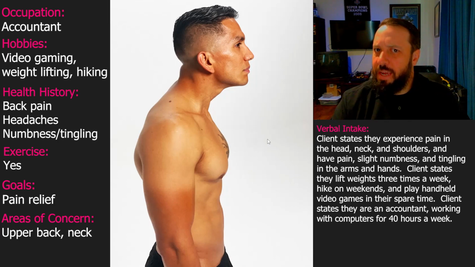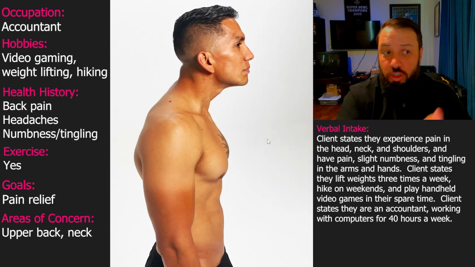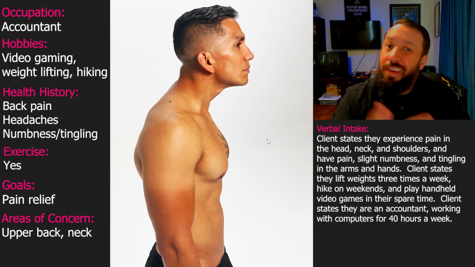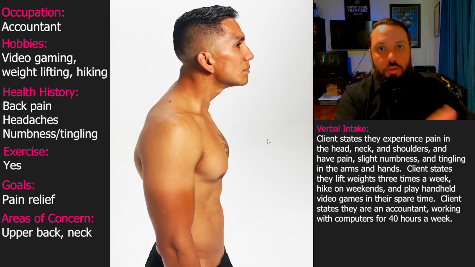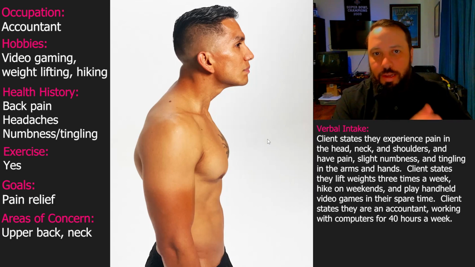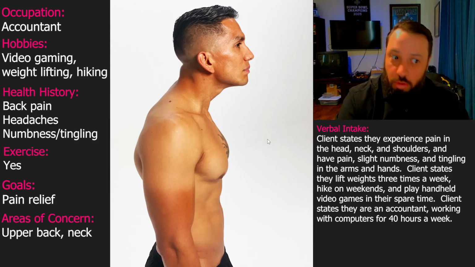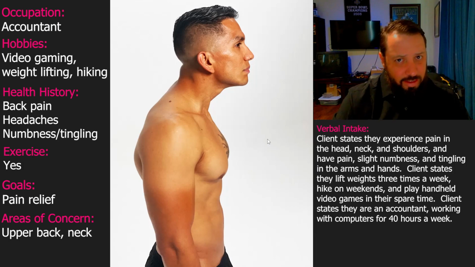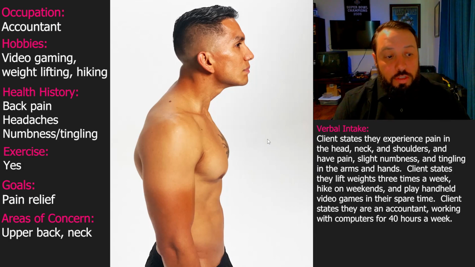Their goals: pain relief. So they're experiencing pain somewhere, and they don't want to experience the pain anymore. And just looking at health history, back pain, that tells us that they're experiencing pain in the back. They're experiencing pain in the head. They also might have pain in other parts of the body because they do activities like lifting weights and hiking. Those physical activities can be kind of strenuous on the body. So we have to keep that in mind as we're looking over this and saying, okay, are any of these connected? We have to connect things, right? Are these connected? Possibly.